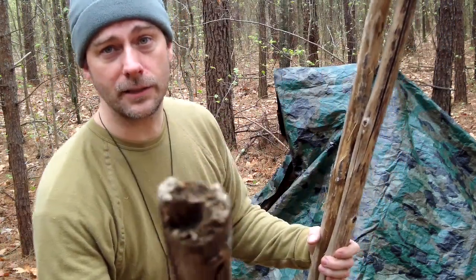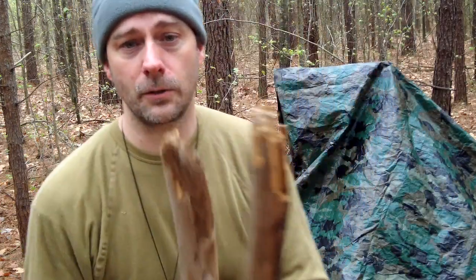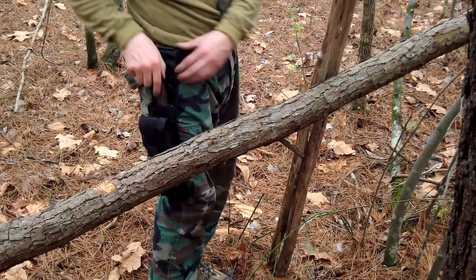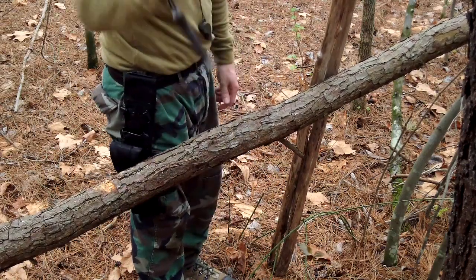Now, the smallest piece here, I'm just going to leave here. There's two other pieces. I'm going to show you how I'm going to prepare them if it works right. If it don't, I'm just going to have to tie them together with paracord. So, all right, let's go over here, I got a tree over here I can use. Let's go over and we'll take a look at how I'm going to do it. Tree hanging down right here. First thing you want to do, get out the old machete.